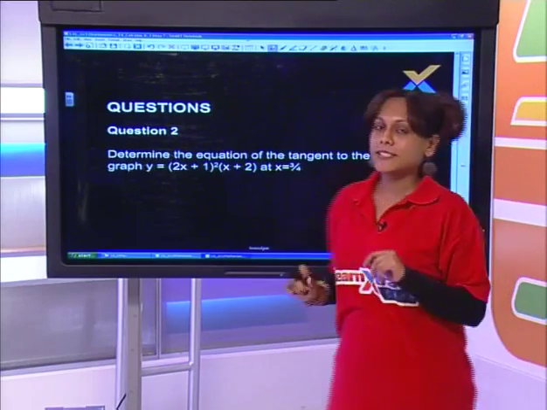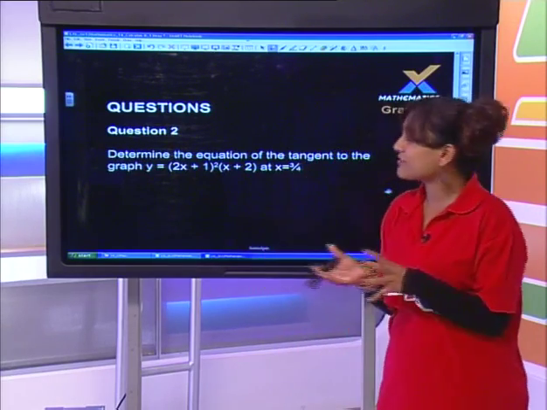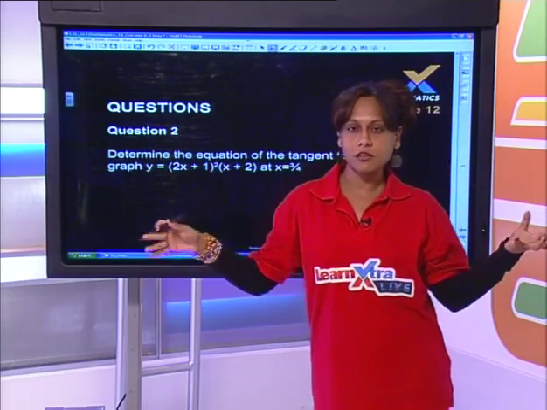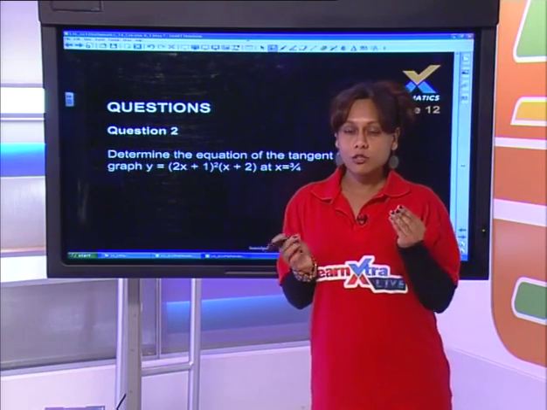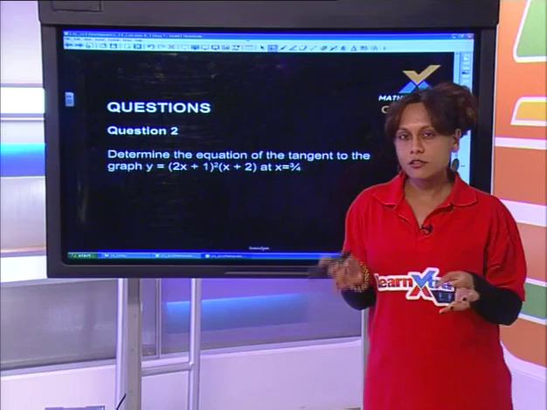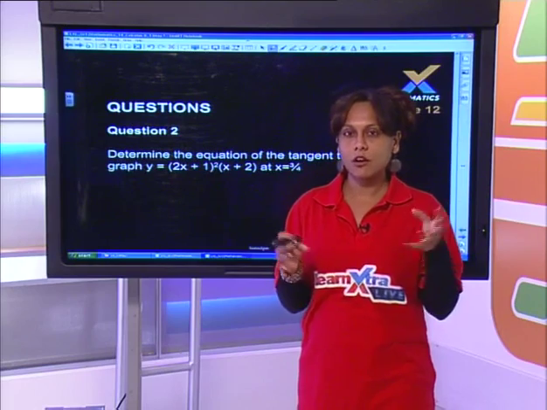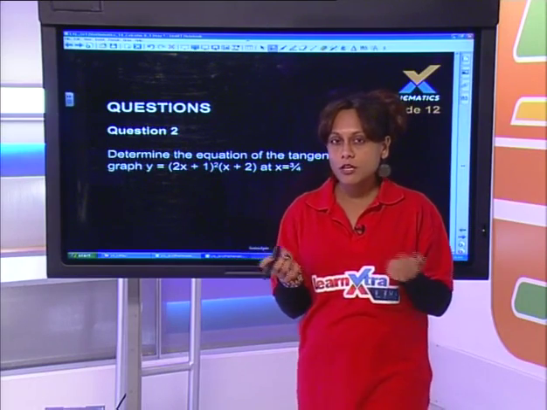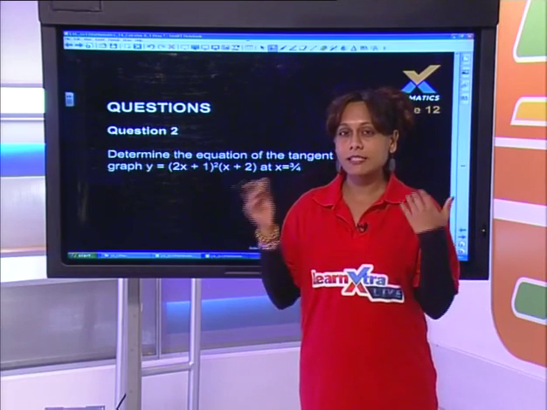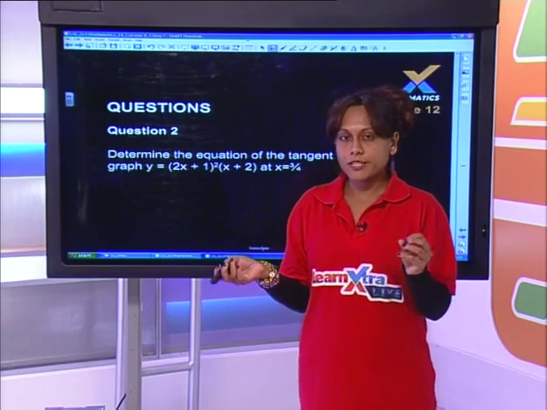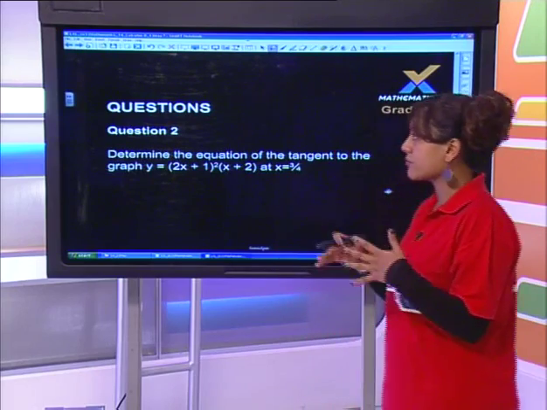And we are talking tangents and graphs. The most important thing you've learned today, if you've missed everything and you're just tuning in now, is that the gradient of the tangent is equal to the gradient of the curve at the point of contact. We've done two examples. The first one, we looked at finding the equation of the tangent. In the second one, we were given the equation of the tangent and the curve, and we had to find the point of contact. So just the two different types.